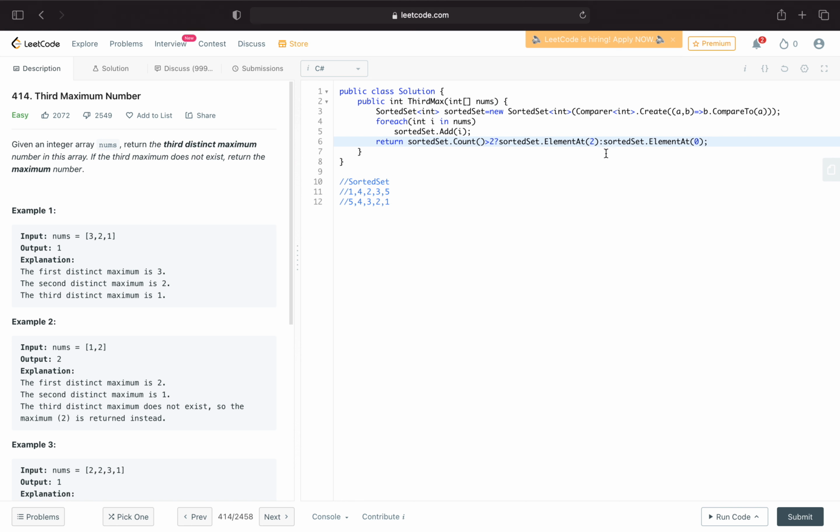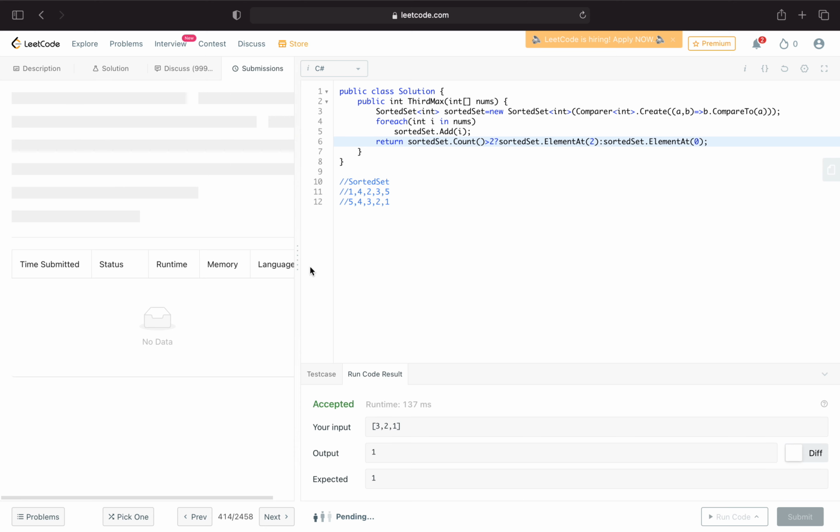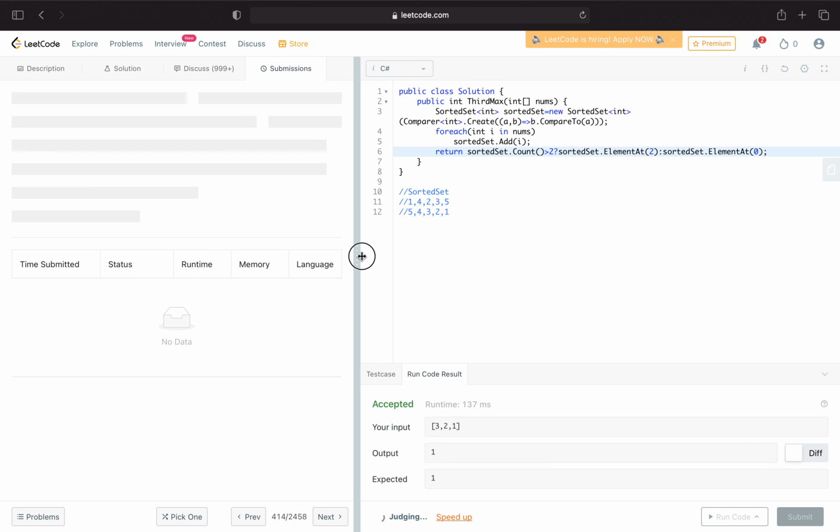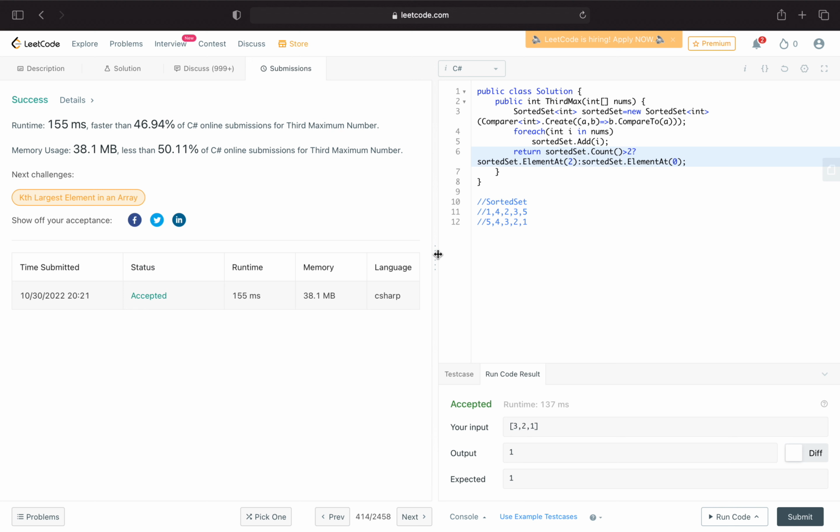That's why we take index 0. Okay, let's see. I'm going to submit this one to see what will happen.